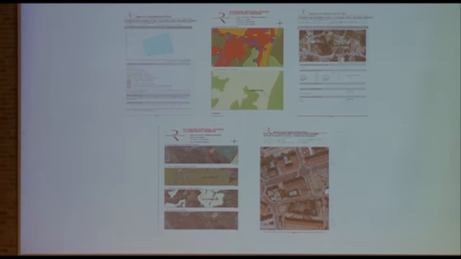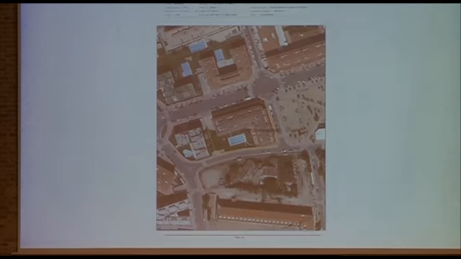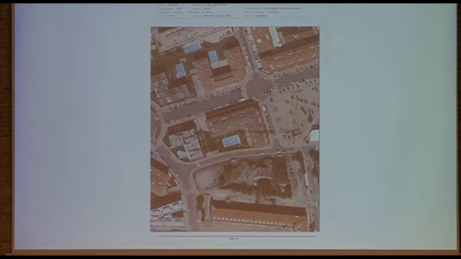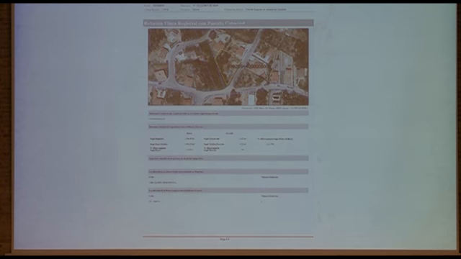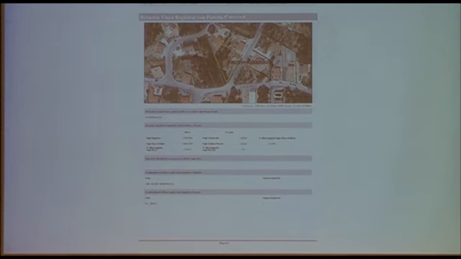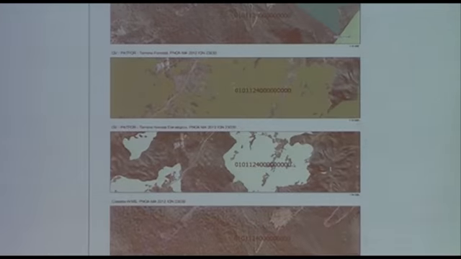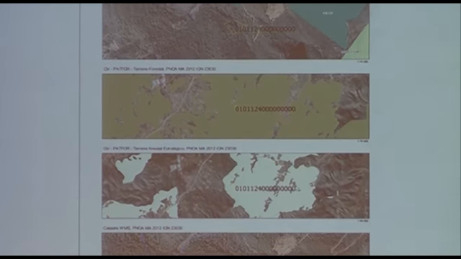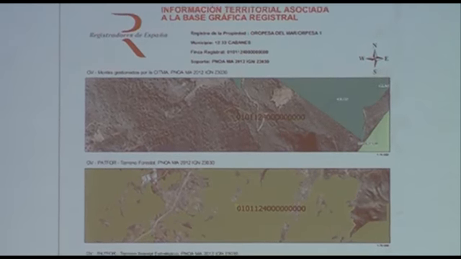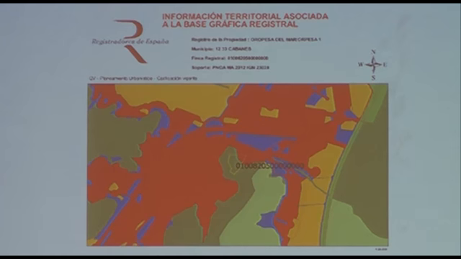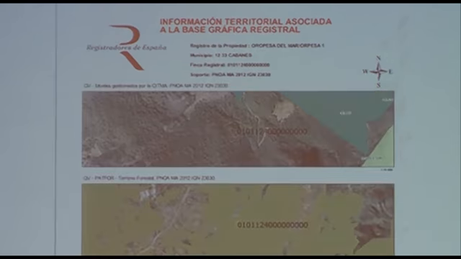These are some of the documents generated by Temple or from Temple. Here we see a registered graphic database with an ortho photograph, a coordination certificate by the cadastre, with vector cartography. In this case, the plot of land matches the information for both institutions, the cadastre and the poll tax office. Here we see 4 views combining information from the forestry department, the cadastre, and here we have another view, 2 different views.